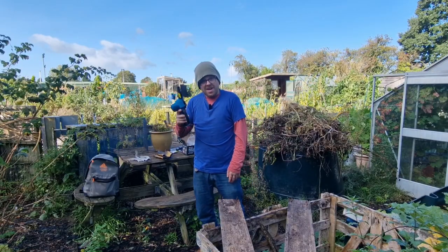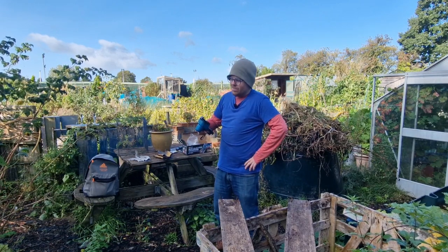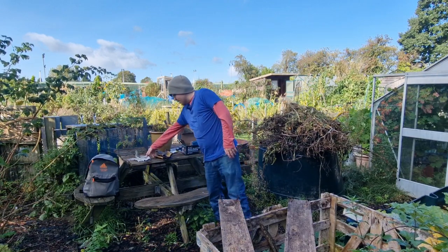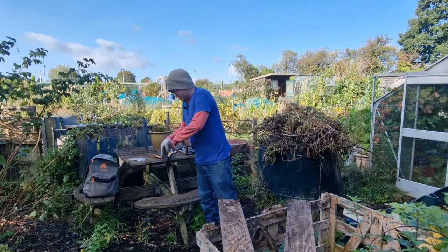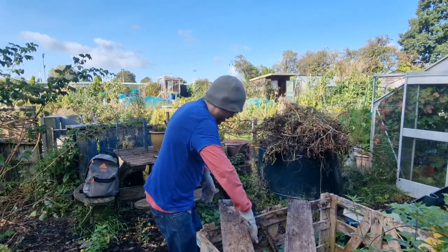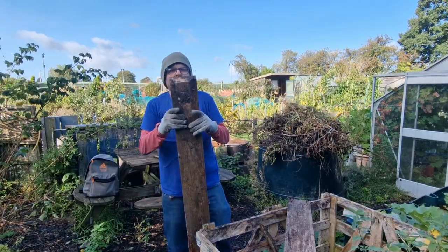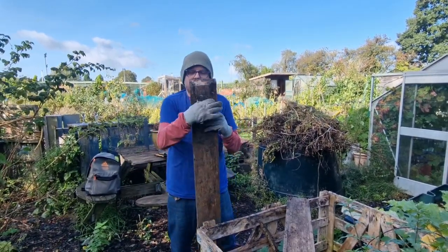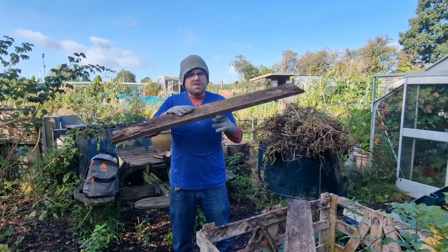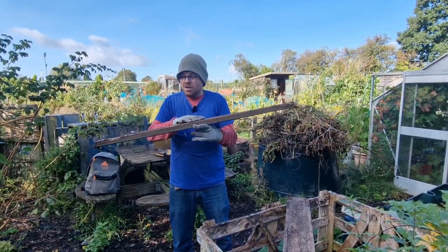Right folks, I'm going to put the battery in and actually grab the camera, give you a close-up look. I'm going to plug the battery in and we're going to cut this wood. Now this wood here is the old raised bed. It's got rotten ends and screws in it. If I can chop those end bits off, I can reuse the rest and it'll be saved.